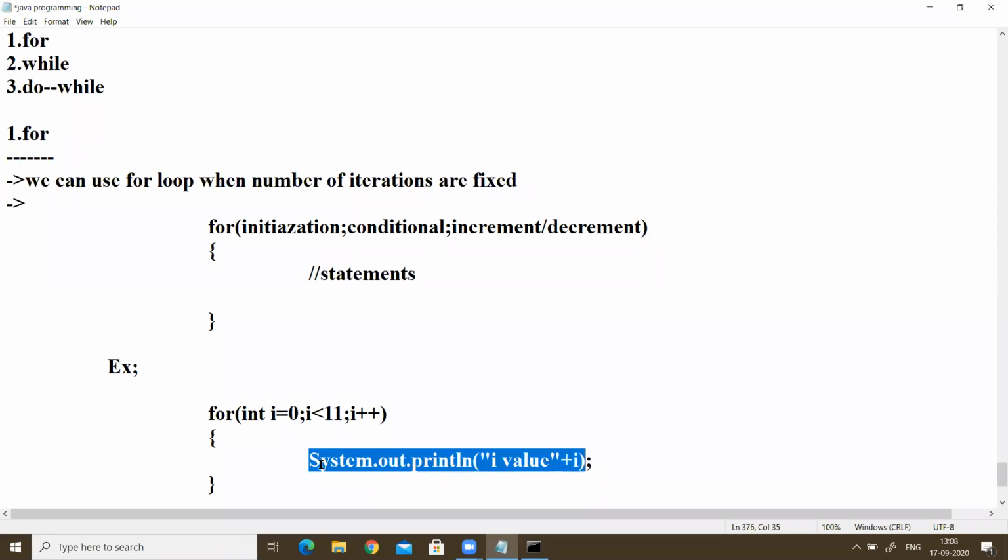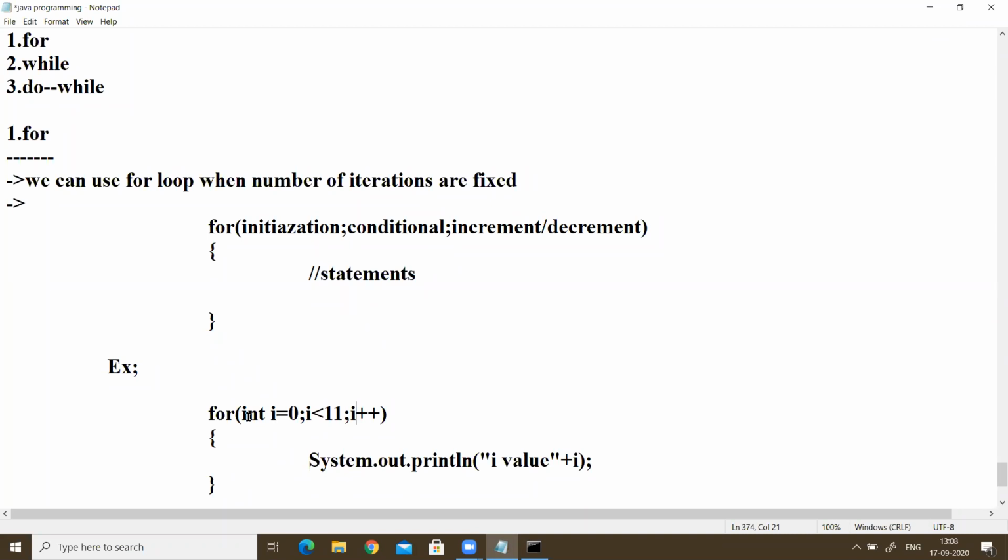It executes. After execution of this block, it comes again to this I plus plus, that means the increment. After increasing, again it checks the condition. Again it enters into the block of statements. After executing this block, again it comes to the increment or decrement part.